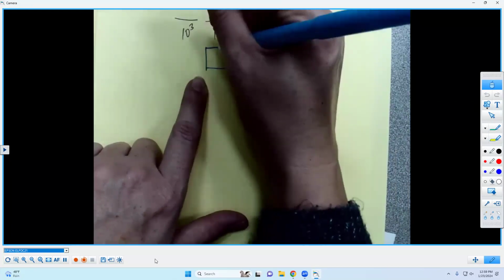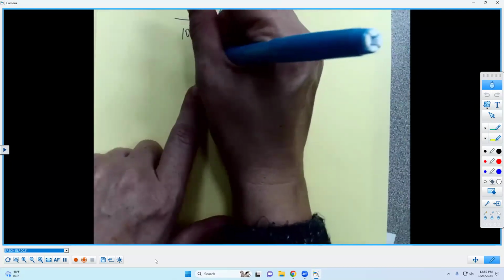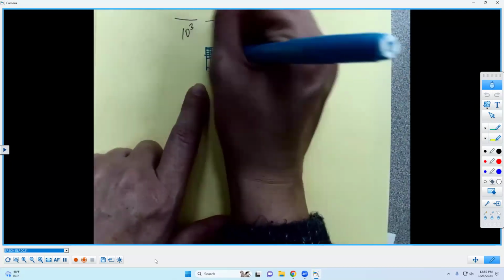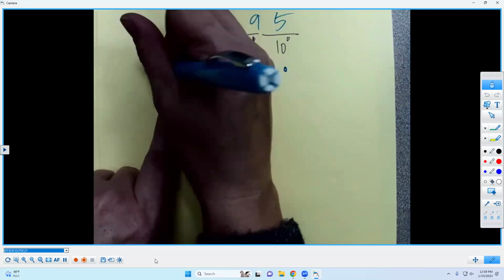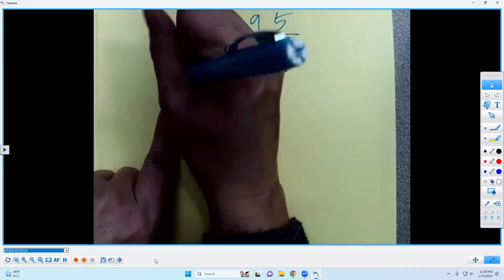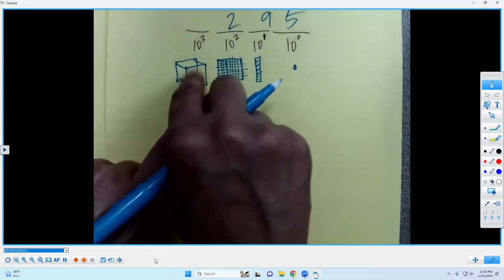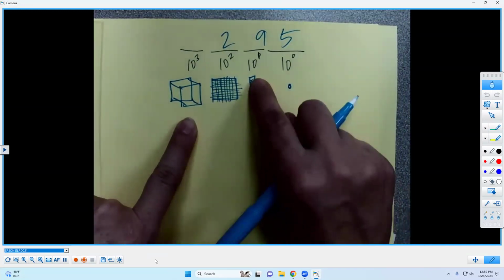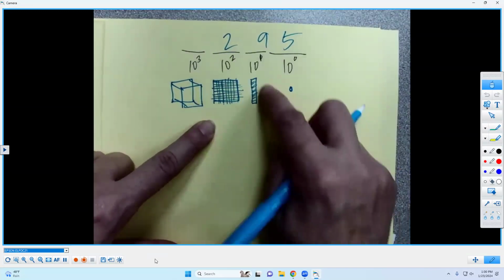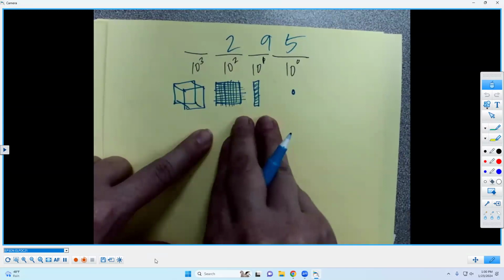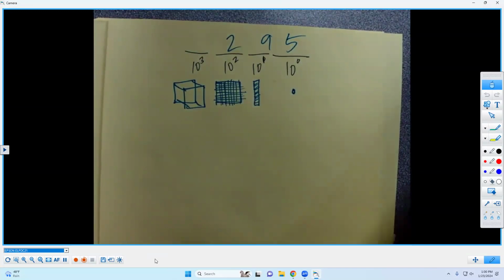This is the flat. It takes 10 of the longs. This is a terrible drawing, to make the flat, right? Like this. You know what I'm talking about? Base 10 blocks. And this is the cube, the big, huge cube with all the pieces in it. It's the same idea. So 10 of these make that, 10 of these make that, 10 of these make that. The idea for base 60 is this is a huge long one that has 60 pieces. This is a huge one that has 60 this way and 60 this way. So it's like a huge version of this. So that's kind of the picture if you want to relate to base 10.